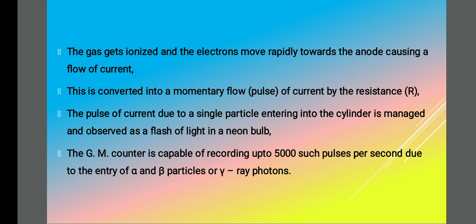The detection and measurement of radioactivity is done by the Geiger-Müller counter or GM counter, and I clearly explained the principle behind that. As the radiation is allowed to pass through the molecules, ions as well as electrons will be produced, and these electrons and ions will move towards the respective electrodes. As the electrons move towards the anode, it constitutes the flow of current and it's converted into a pulse by connection with the leak resistance. Is it okay? Each pulse is measured by the GM counter, and the GM counter is capable of measuring 5000 such pulses per second. It has such a good capacity. I have clearly explained the working of the GM counter as well as how it measures these radioactive rays, that is alpha, beta and gamma photons.